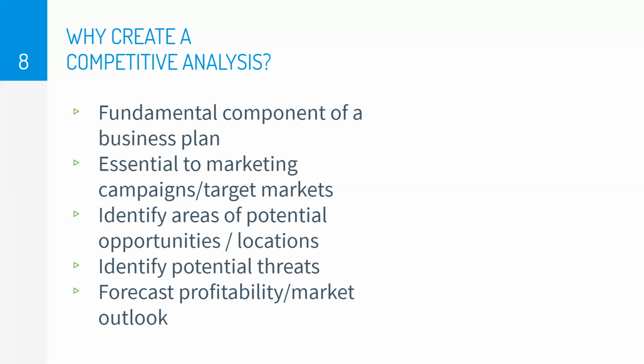Finally, it is helpful to forecast profitability and market outlook by identifying the number of competitive businesses nearby. For example, you might find that you need to undercut your competitors' prices or offer different amenities if you're located in a highly competitive field or area. You might expect to have a lower profit margin to start in a highly competitive field or area. Also, some businesses, such as bars, do well when there are other similar businesses nearby. But some businesses, such as laundromats, succeed when they are the only option in an area.